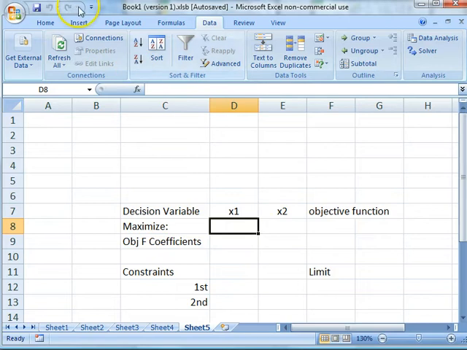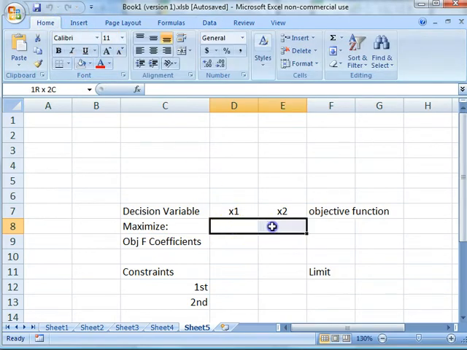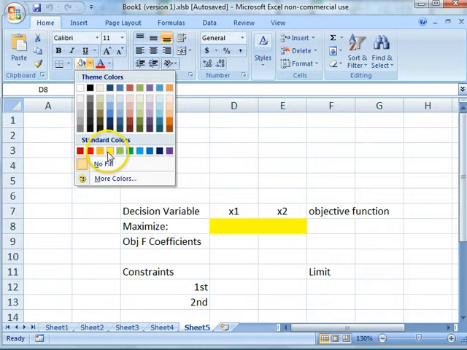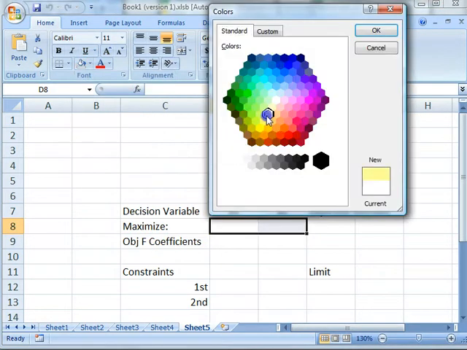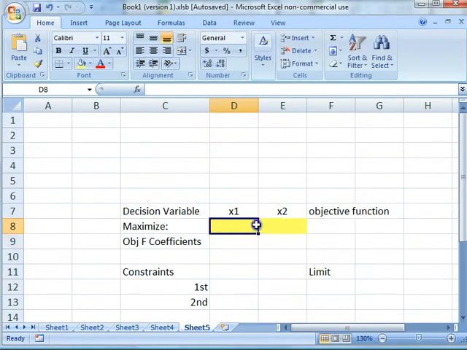So let's say that these two cells, I'm highlighting with a yellow color. Let's find something more subtle there. Those two cells in yellow are the decision variables for x1 and x2, and we're going to assign some coefficients for the objective function associated to these decision variables. It's nothing fancy really. If you take an operations research course, then this is straightforward.